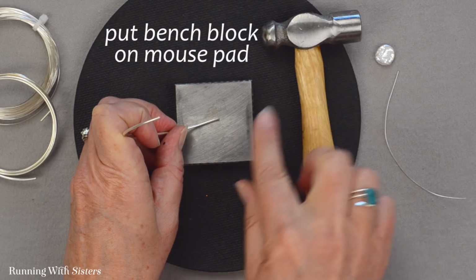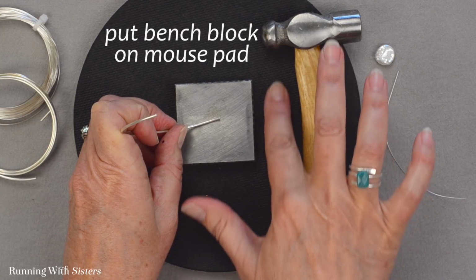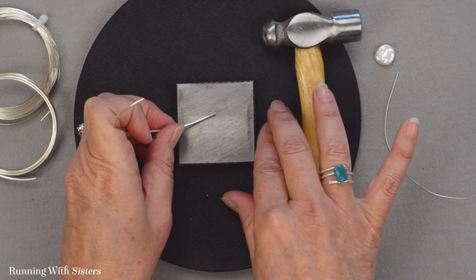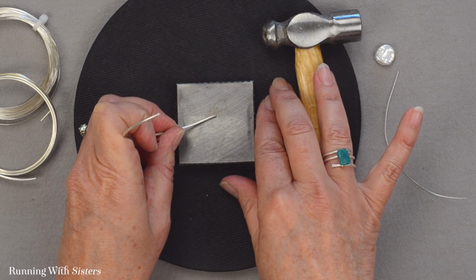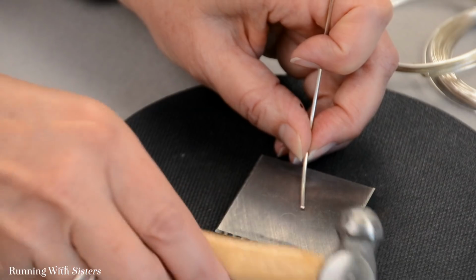I've put the bench block here on top of a mouse pad. It's upside down, so the rubbery side is up. This is going to keep this from slipping around. It also takes some of the bang out of the hammering. And the bench block we just got at a jewelry supply store. So I'm going to hammer this.